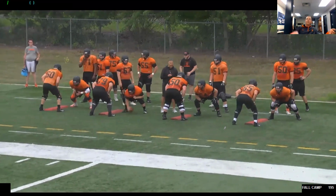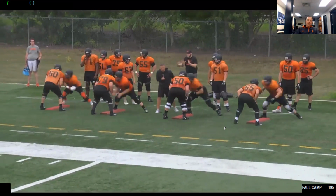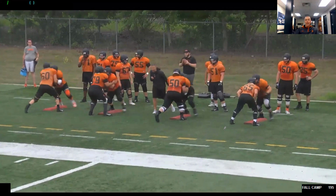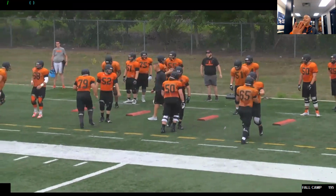I think the kid to the far right's hands are out too wide. We want to short load our hands. When I talk about short loading our hands in a two-step fit, think about zippering, pulling up your zipper with your thumbs. Bang, quick short load. We don't want to put hands in the holsters. We don't want to bring them all the way back into our body, but we want a quick strike. Quick load and strike based on the depth that we play at.